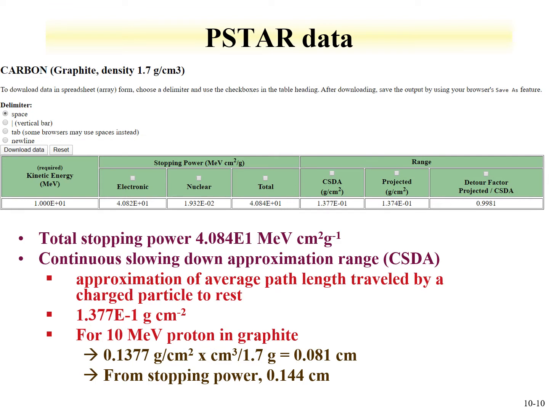And this value is smaller than the stopping power estimate. The stopping power doesn't have as good of an estimation towards the end of the range when most of the energy is being dissipated and most of the reactions are occurring. So for a system where one wants to evaluate an entire range and understands that the particle is going to stop within the material, one may want to use the CSDA. But overall, one should remember that both these values here are really good estimates and give you an idea of the order of magnitude type thicknesses that are necessary to stop a given particle.